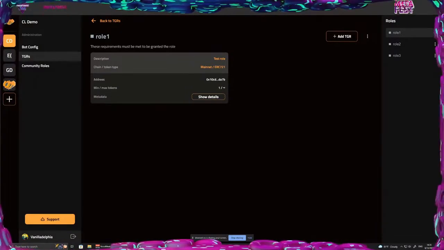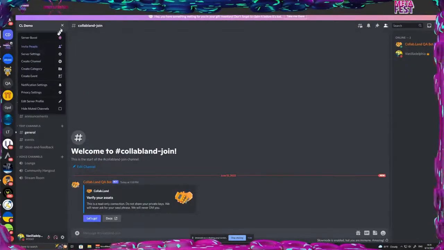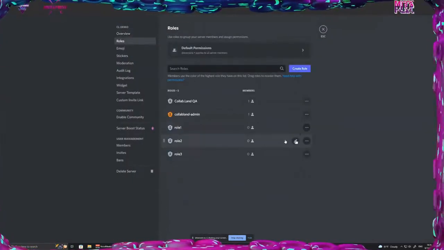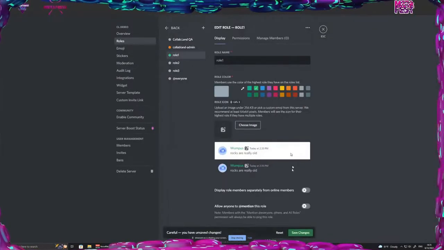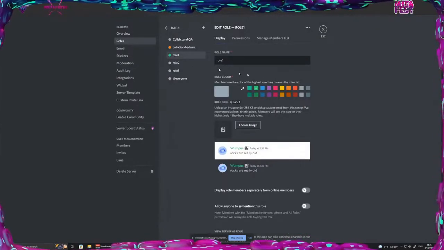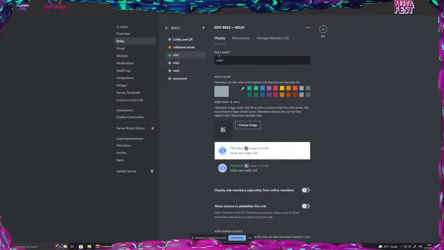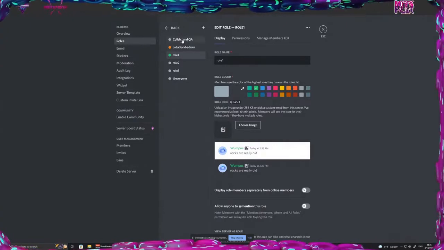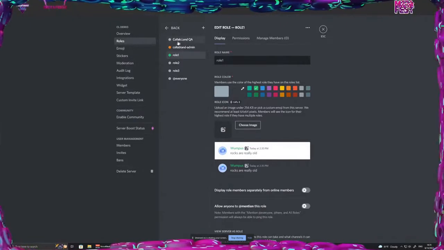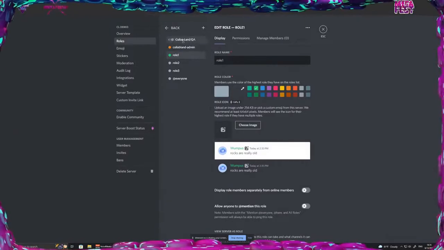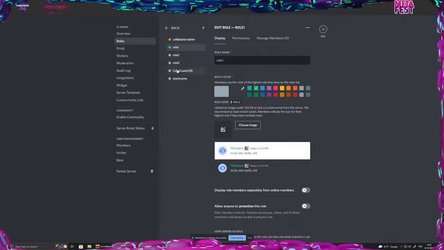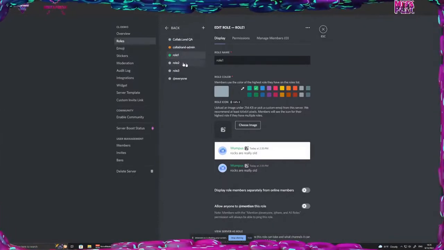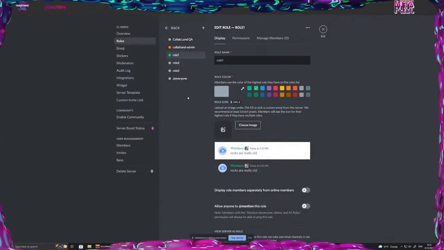So then we can go back to Discord, and real quick, we can just show you, these are the roles we set up. We'll change the color of this one so we can see when I get it. Couple of things just to note from the Discord side of things. One important thing is to make sure that the Collab.land role is above any of the other roles in your Discord. If it's not, you can just drag it and put it where you want. So it needs to be above any roles that it's assigning. Otherwise, the roles won't be getting assigned.